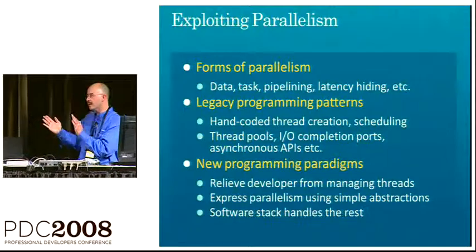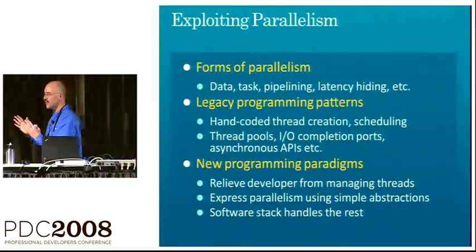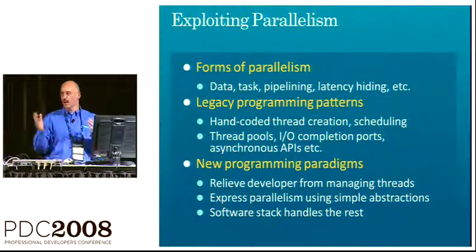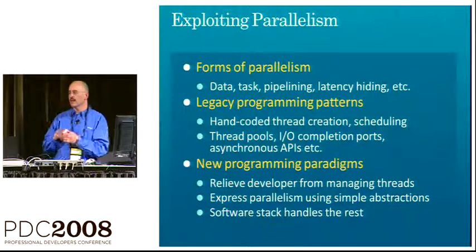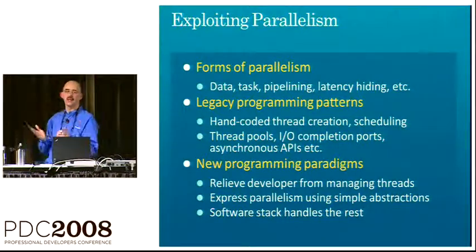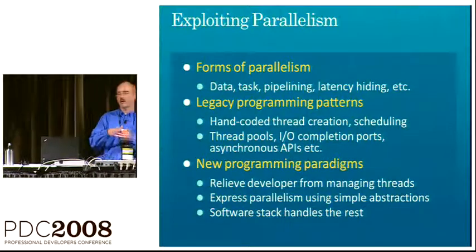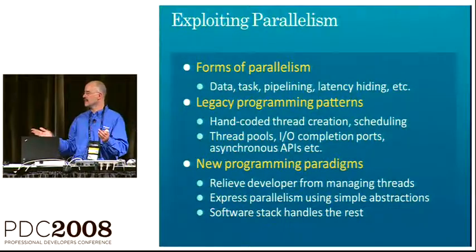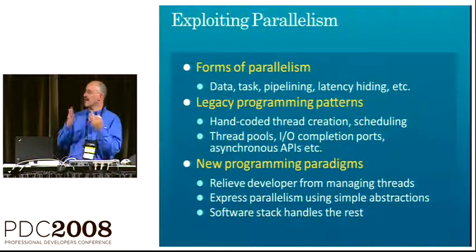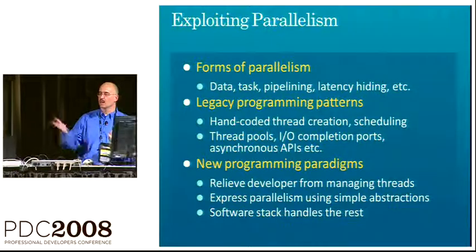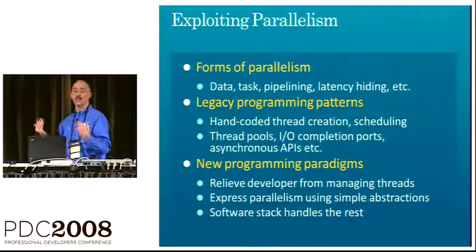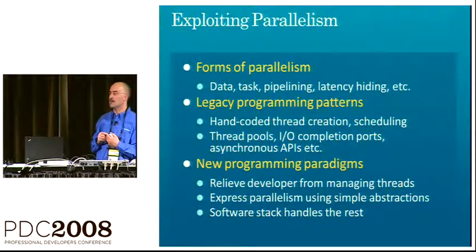Okay, so now I've done some homework. I've identified parts of the application that are not scaling well, and I need to start parallelizing. The very first thing you need to do, once you've identified a candidate for parallelization, is identify the form of parallelism. And there are some standard forms of parallelism that have existed for a very long period of time. These things haven't changed much, right? There's task-level parallelism. Things like multiple web requests coming at the same time. They're usually independent or mostly independent, so I can run these in parallel.